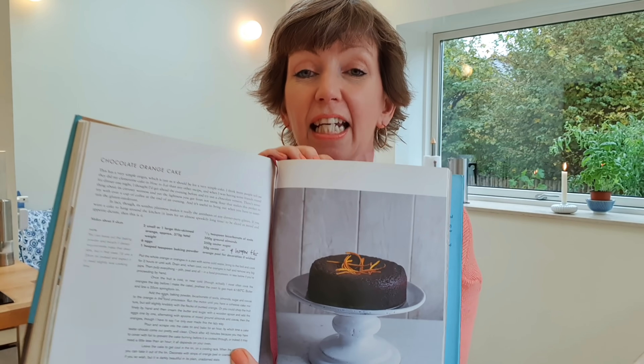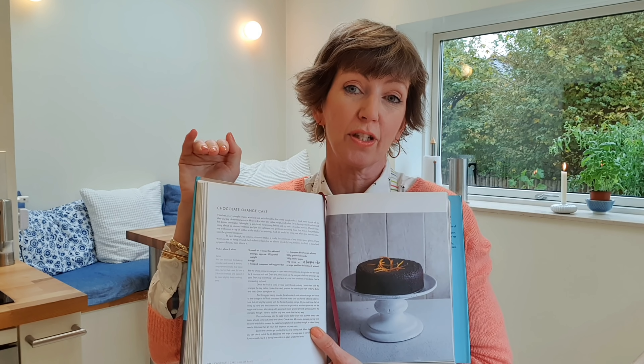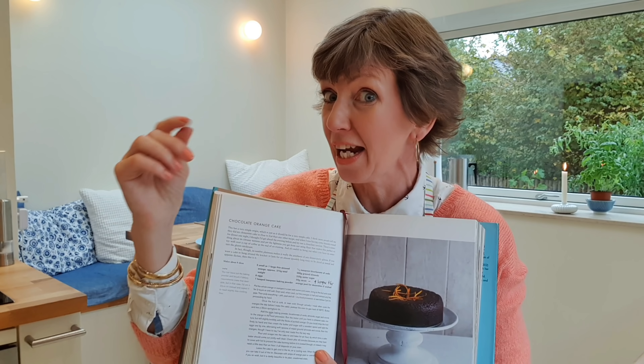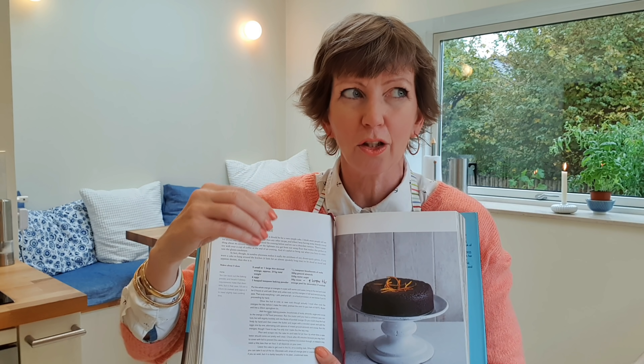The recipe we're doing today is chocolate orange cake. It's a flourless cake and it's one of those cakes that benefits from sitting for a few days, especially now that we're coming to the festive season. It's really good — you can make it a few days in advance so you're not rushing around at the last minute. I started this morning: the first part is cooking some oranges, which I did as soon as I got out of bed, and then went off to get dressed and continued from there.